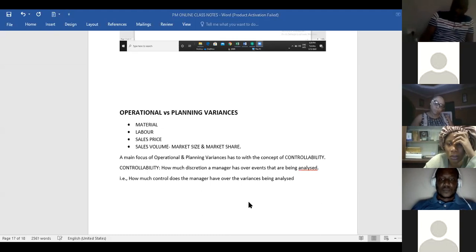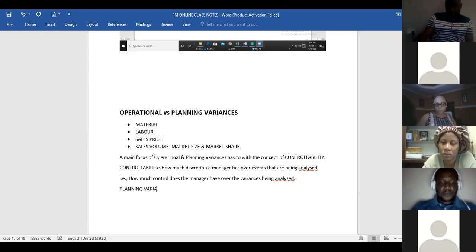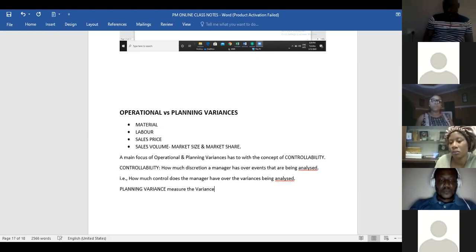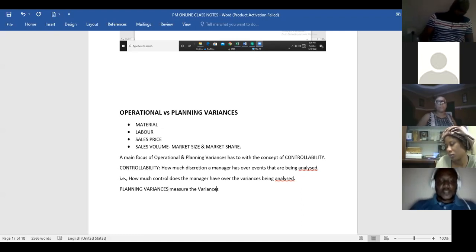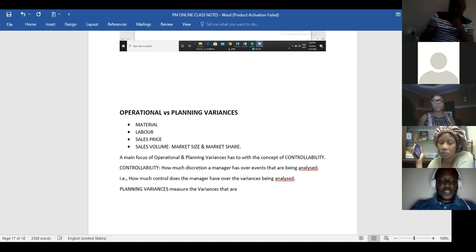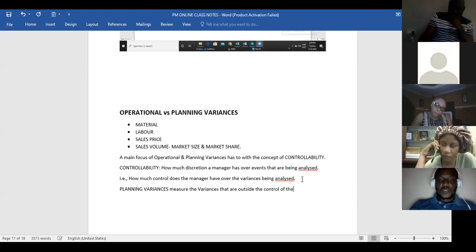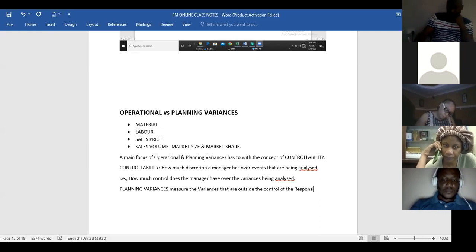Now, as a summary, and it is a very, very general statement, we can say that planning variances measure the variances that are outside the control of the responsibility manager, or the division, department, whatever part of the organization we're looking at.